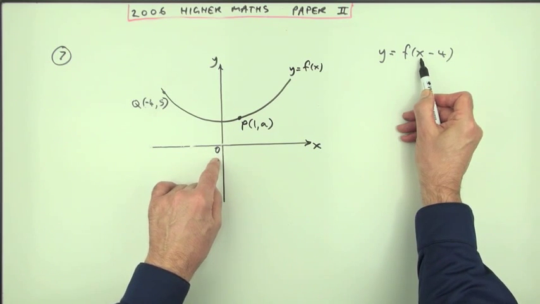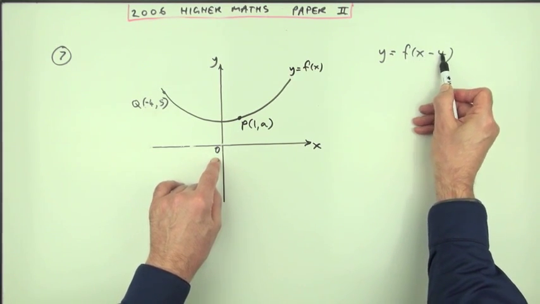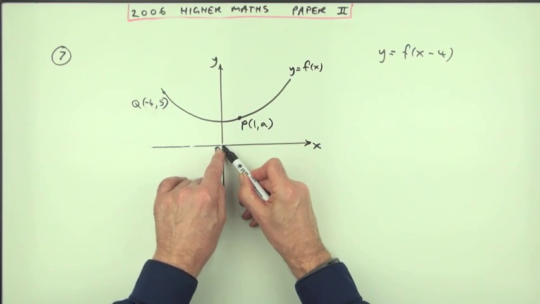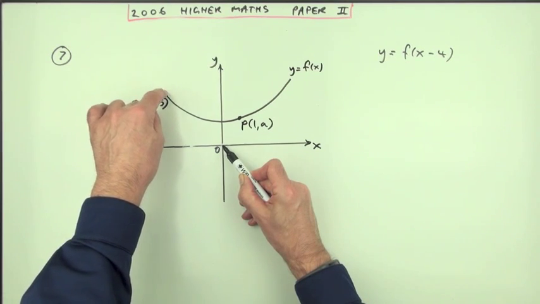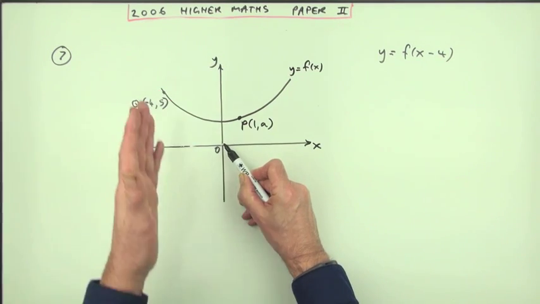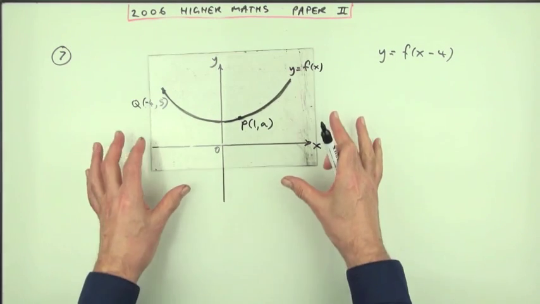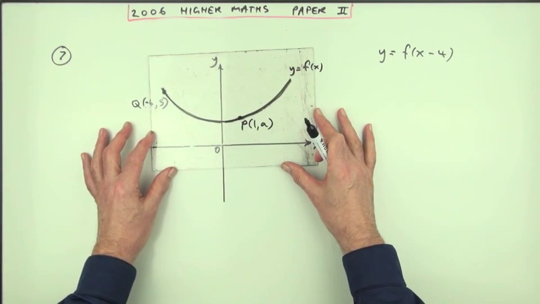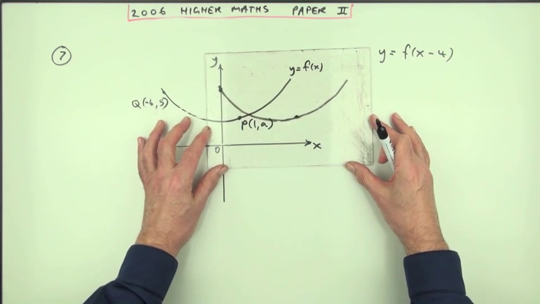If you want to draw the graph of x minus 4, that means for instance when x is zero, what will I draw here? I'll draw the answer I had at f of negative 4. So now the answer I plot here is the answer I used to have back here. This is the value that I'm going to plot here. So everything's going to be brought forward four, so the whole graph is going to slide forward four units, which means at that point it's going to go all the way to the y-axis.